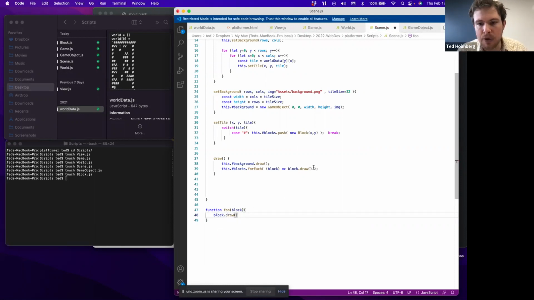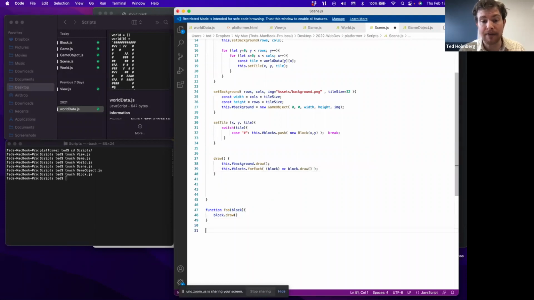Instead of an anonymous function, I could have just passed it foo. So I would pass a function to this higher-order function, where it would pass in a block and tell that block to draw. So this logic here is comparable to what I'm doing here.